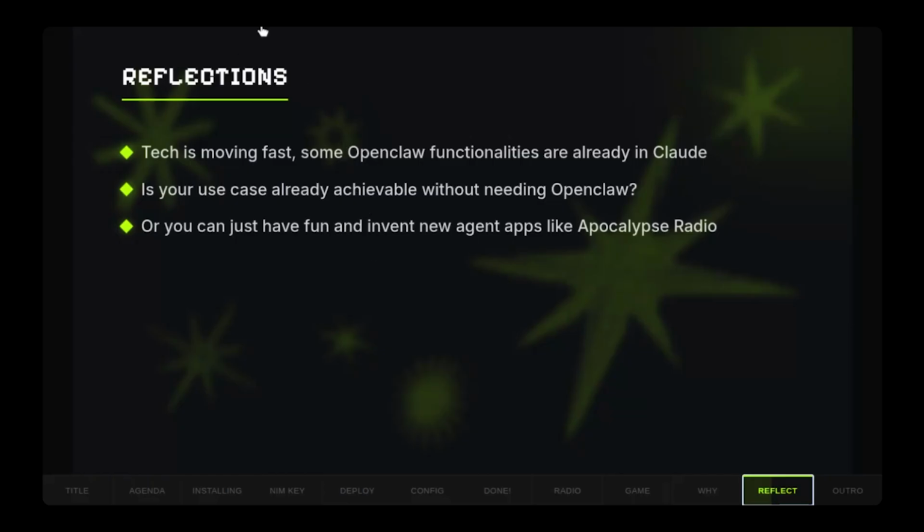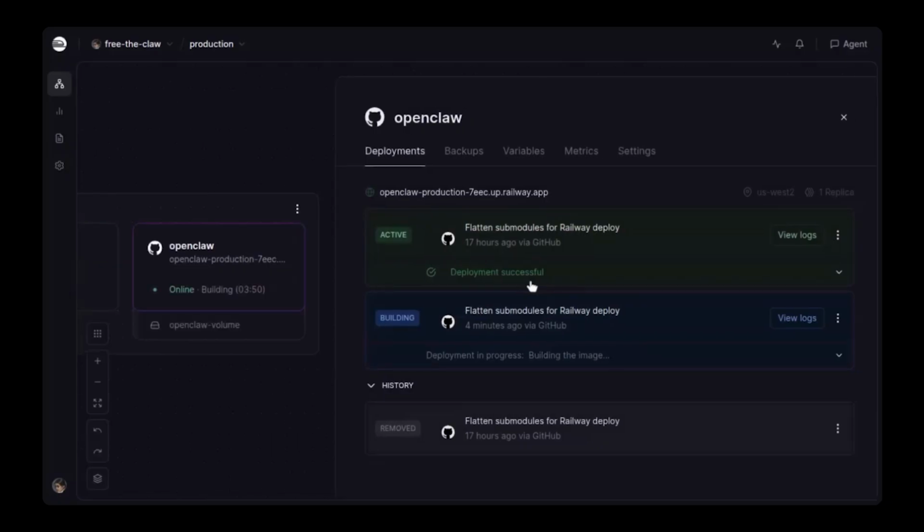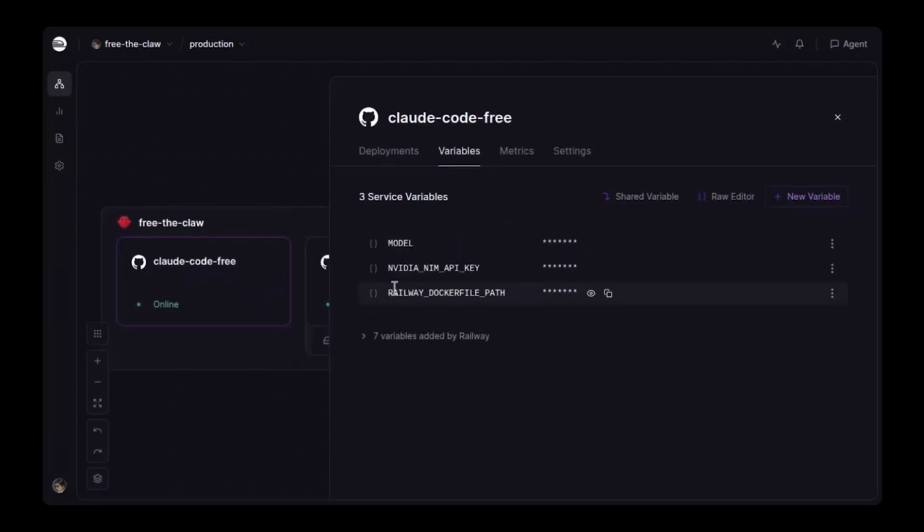But also, one thing, some of the models there work much better, and the popular models on NVIDIA usually don't work. So you could actually change the model that you're using here. Where is it? Variables. Here on the Cloud Code free, like this model. Currently, it's using Qwen 3.5 122B. I find that's smart and that runs fast. But you can also change that to the other ones on NVIDIA NIM, like GPT OSS, for example.